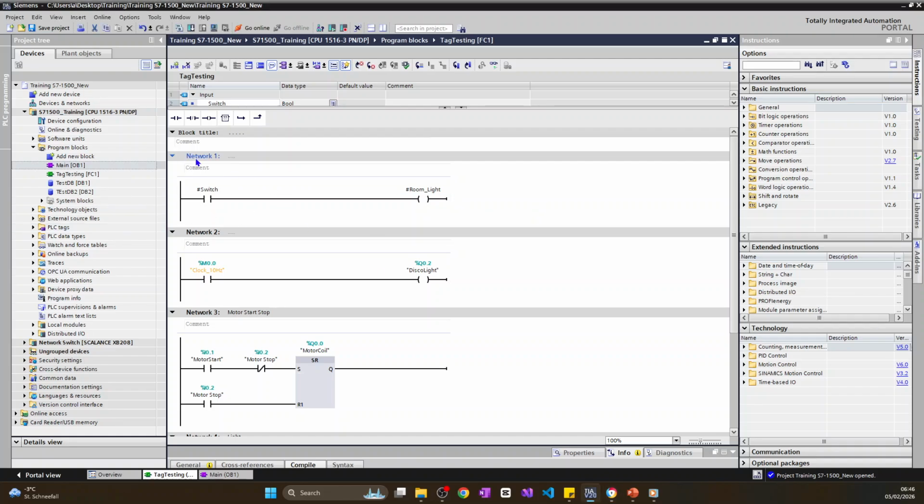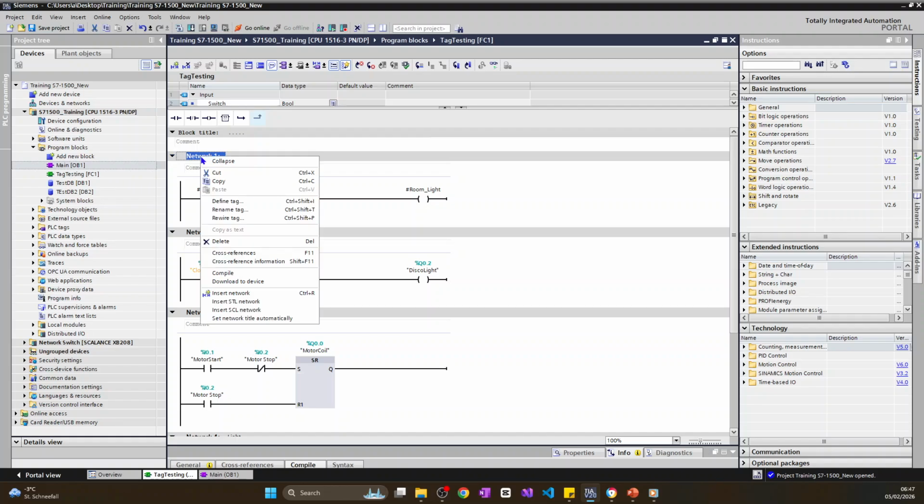So how do we do this? I'll add a network below each network, and we will do the same thing in SCL just to show you how this works. After that, we will also go through an example from one of our past videos.